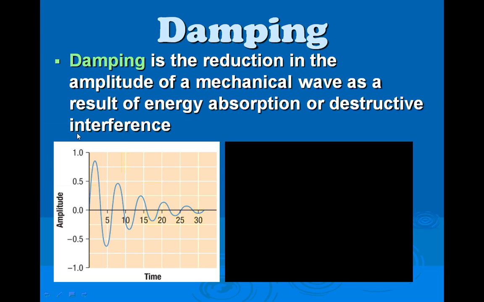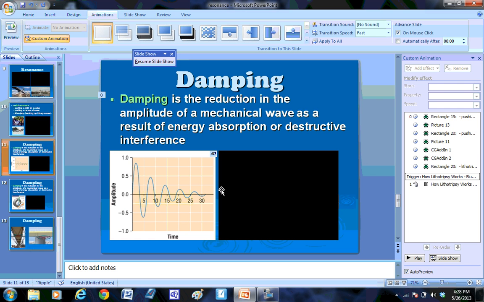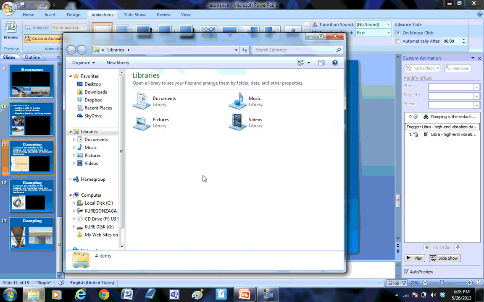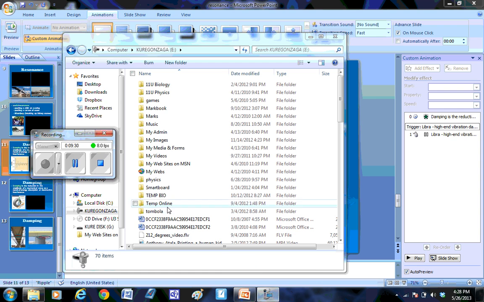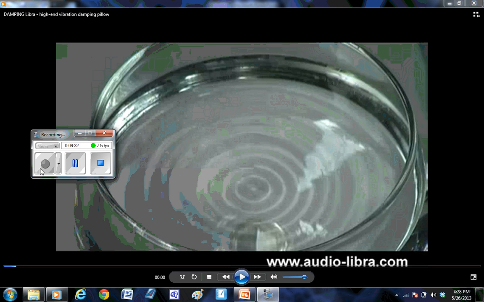Okay, now we saw examples where we have resonance occurring because of this transfer of energy between objects. Well, sometimes we don't want this to occur, and we want to prevent vibration. So we have something called damping. And damping is where we take a vibration and reduce the vibration using a variety of mechanisms. Some of the things that we can do are we can use these special absorbing materials. Now, these materials can absorb the energy of a vibration.